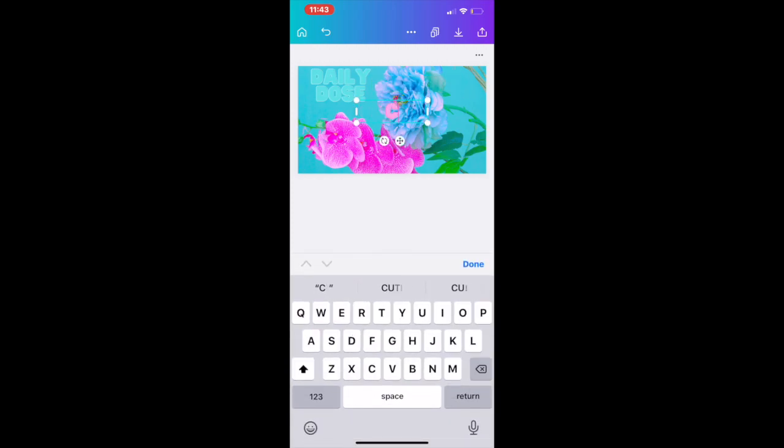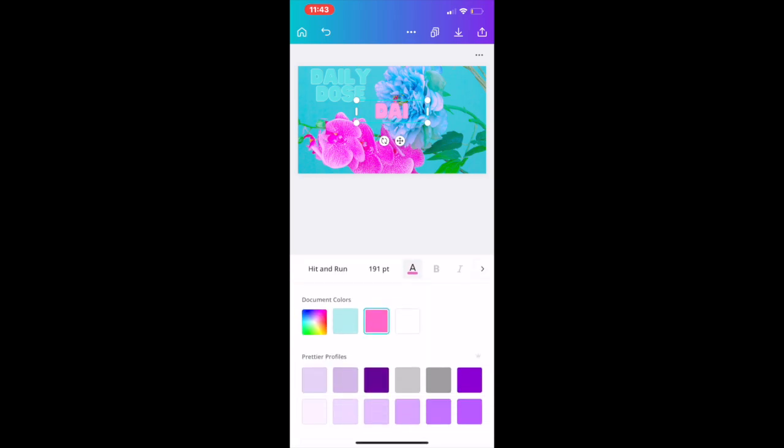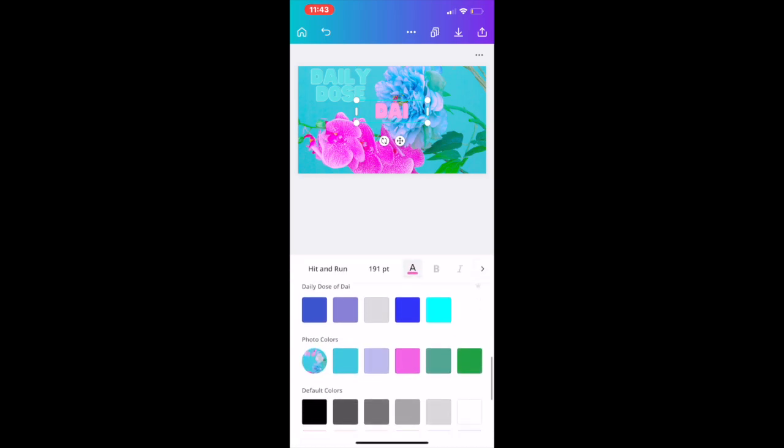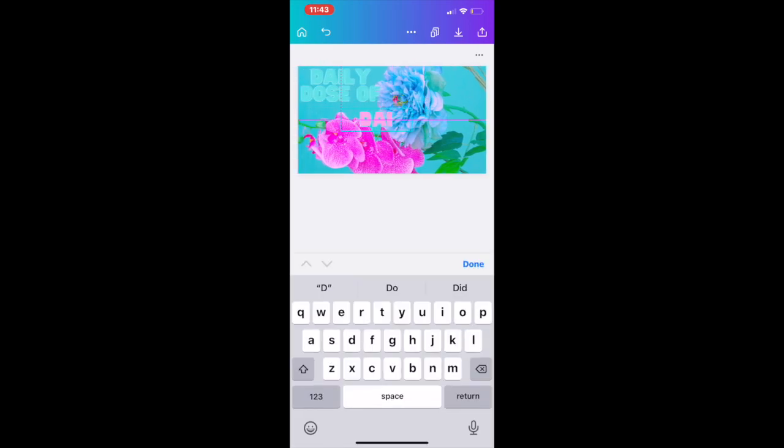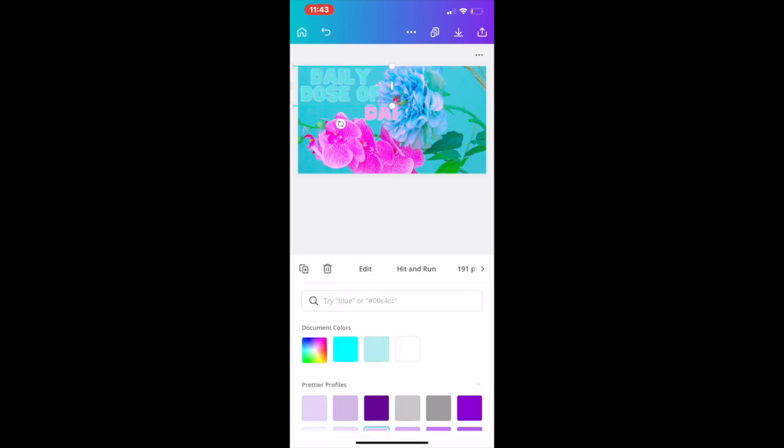I'm then going to change day to this, and then I'm going to change the font color. To do that, you just scroll over at the bottom again, press the little A with the color under it, and decide which colors I want to choose. Canva gives you the option to use colors within the picture, but I just chose a pink color that was in the same family of the colors that I already had. So right here, I'm just positioning everything how I want it and changing the colors accordingly.